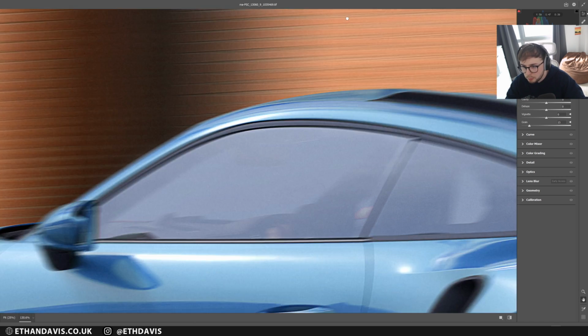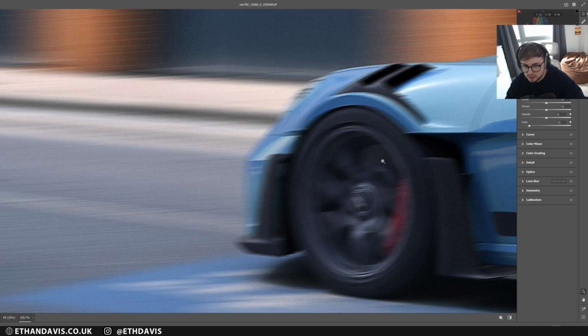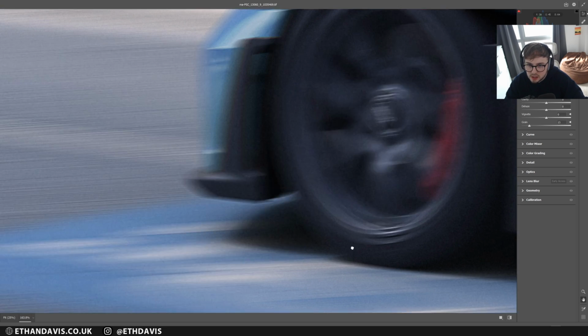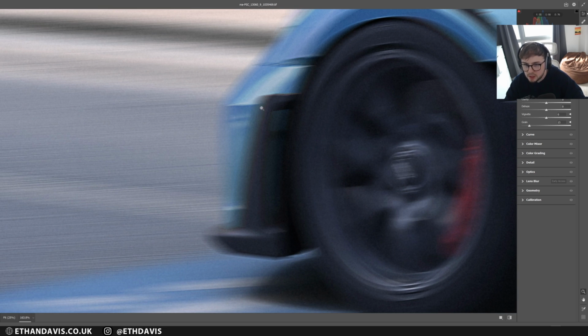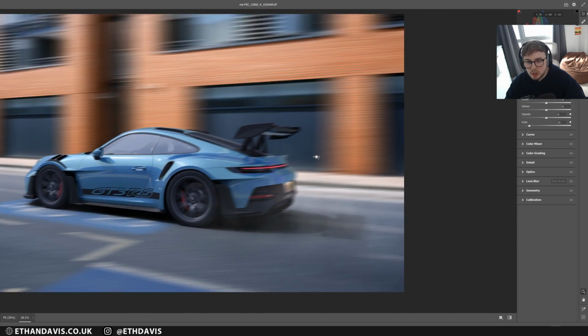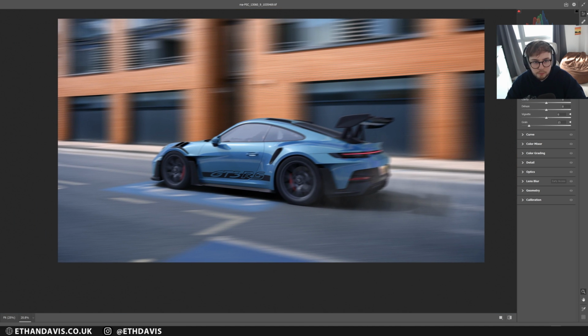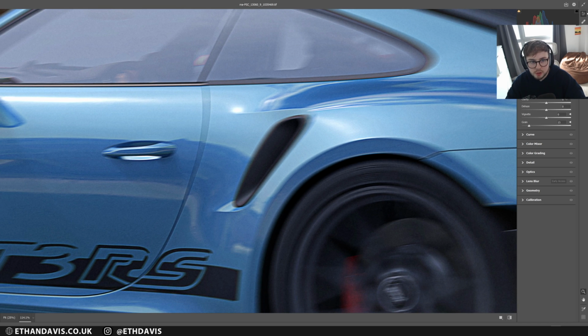Like maybe we had to bump up the ISO so we could get a fast enough shutter speed. But you can see now the background and the CG. I know obviously we're getting a little bit of bleed in there, but that's fine. But the background and the CG is now one, in terms of noise, which is very good. And then I'm gonna just bump up that texture a little bit, just to get some sharpness in there.